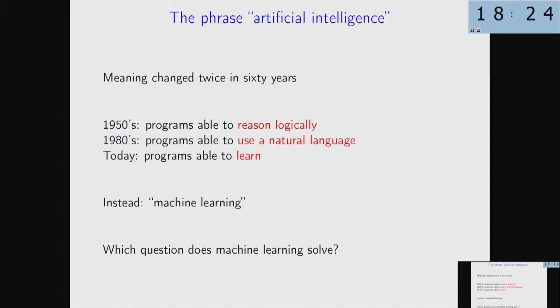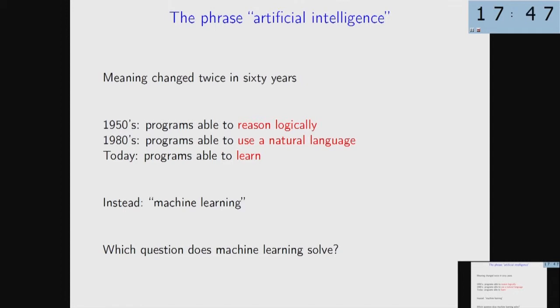So instead of using the word artificial intelligence, which is at the origin of much confusion, we could use instead the word machine learning. I'm not going to try to explain what machine learning is, but I'm going to try to be a little bit precise about the question and the problem that machine learning solves. To do so, I will describe an experiment I did with high school students. It's not a scientific experiment, but it's a reproducible experiment. So you can do it by yourself with children if you like.